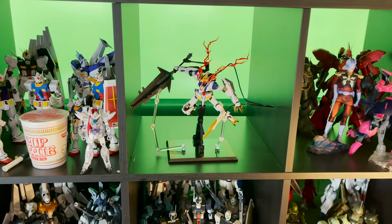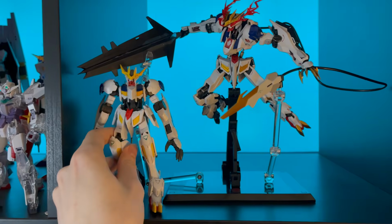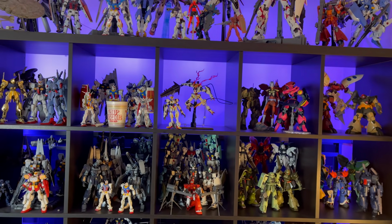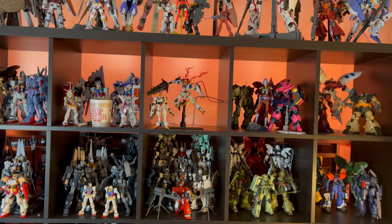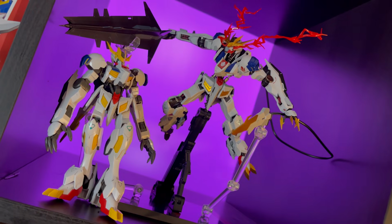For example, there is the high grade side by side with it, and from a distance these could look quite similar. Of course, the high grade's not in a pose, but if it was, these could look quite similar, especially with a little bit of detailing up on the high grade. But when you get in close, they will never be of the same caliber whatsoever unless you've got some ridiculous expert Gunpla skills. Once again, an impressive display piece without a doubt.